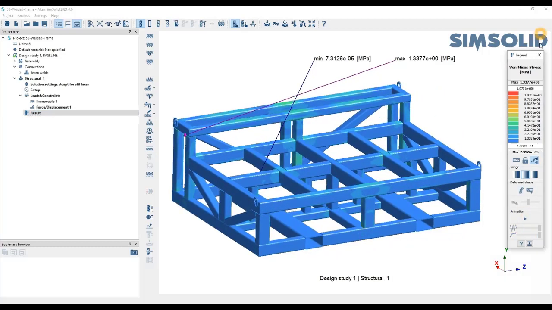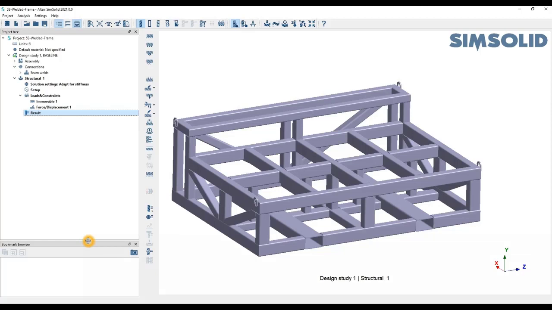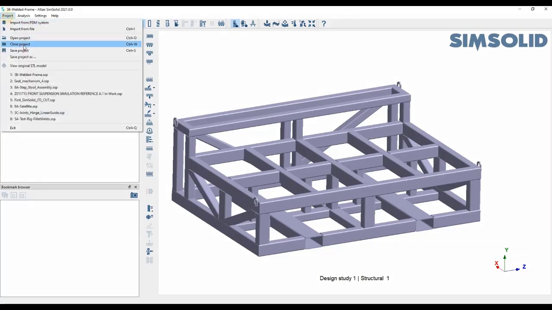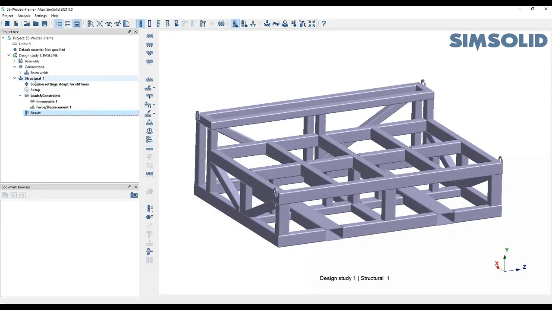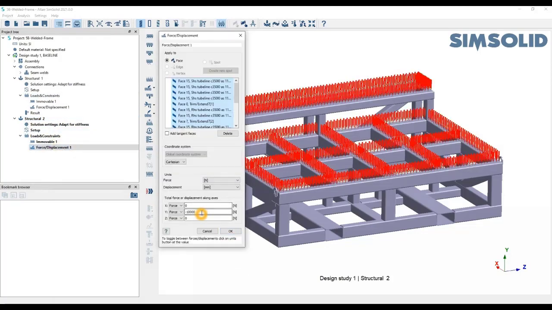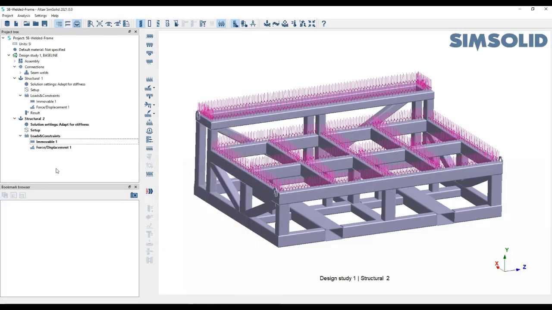Now at this point here, like we said before, if you do any CAD changes, just simply do project and import from file, bring in your new CAD iterations, and everything will be mapped over for you. You can watch my previous video to see how you would do that. But with this one again, what we can always do is if you simply right click copy, you'll see it pastes that structural 1 load case into a structural 2 load case, and you can easily vary it to see exactly how high you can load it up before it starts yielding.